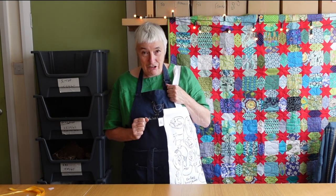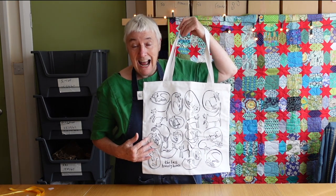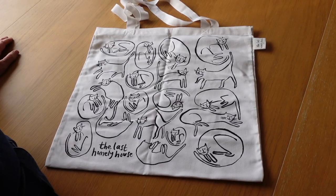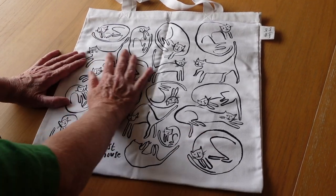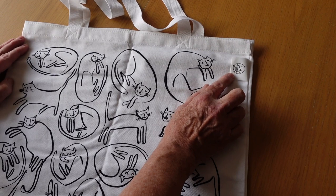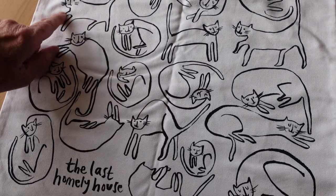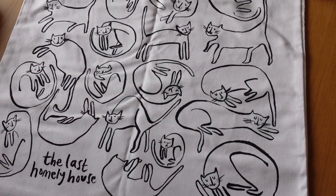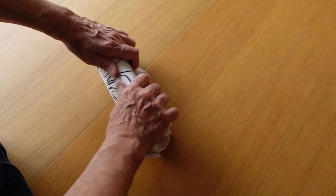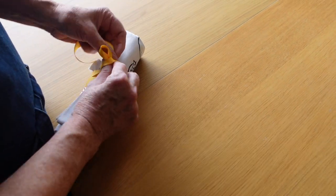Another of the things in this year's Christmas boxes is this tote, which is a really decent sized tote that my daughter Martha designed — all these lovely cats — and her partner Adam laid them all out in this lovely way. It's a really good size, and if anyone's got the tea towel from The Last Homely House, it's printed on the same half Panama fabric which is really good quality. I made a little label here with the same cat on it. I'm going to embroider some of my cats on it, just like I've been starting to embroider my tea towel. Then beautifully wrapped up with some gold ribbon — pink and gold — that'll be another of the things inside your Christmas box.